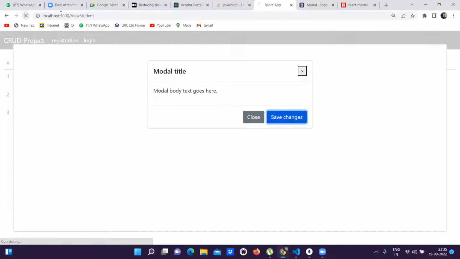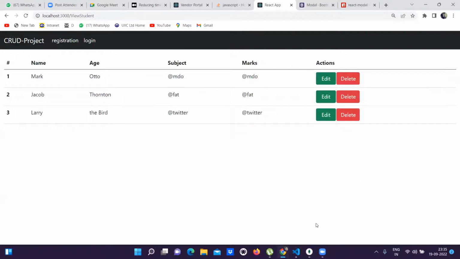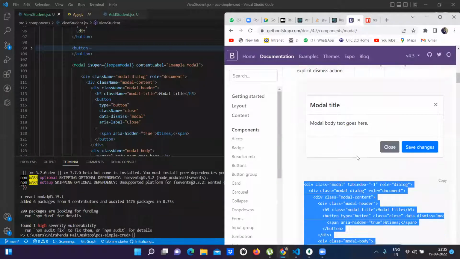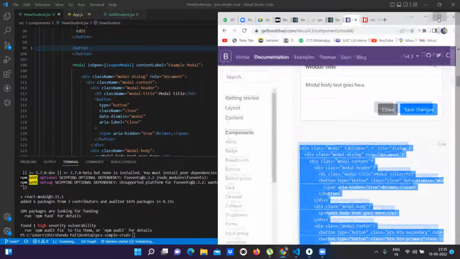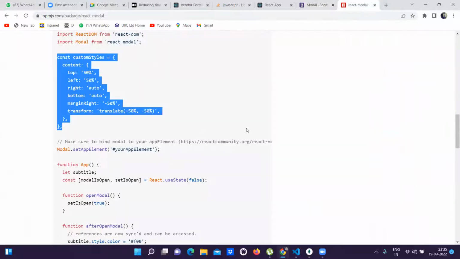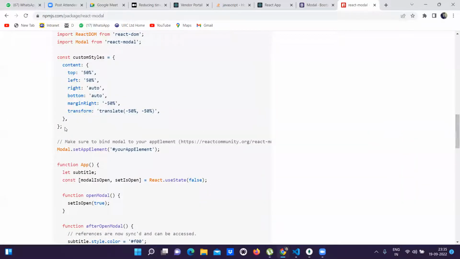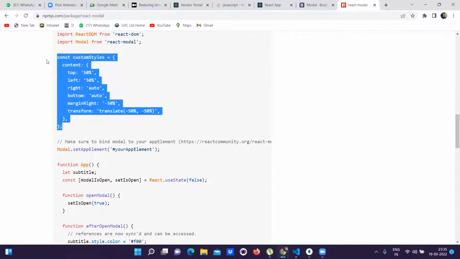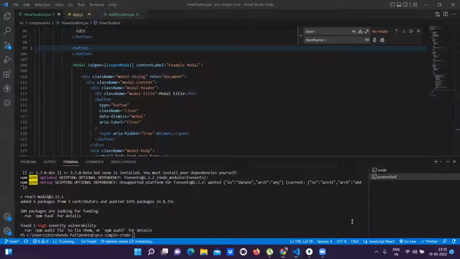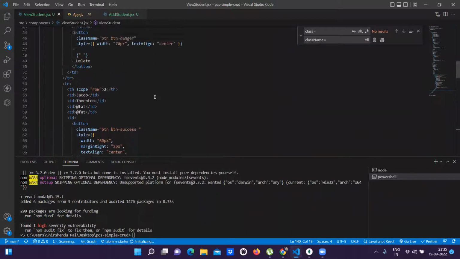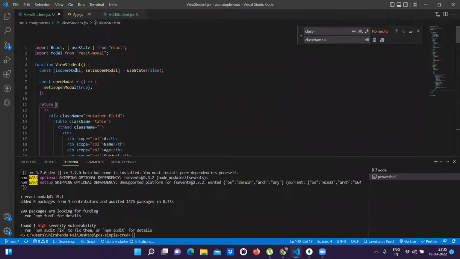We did not add the core functionalities. Let's use the custom style.